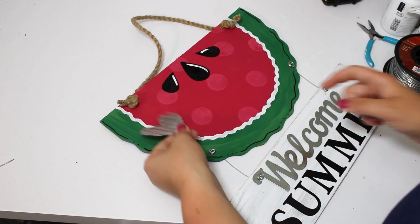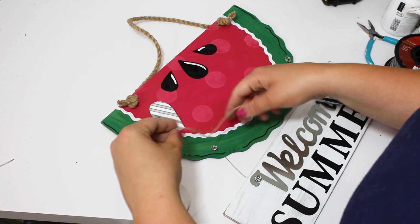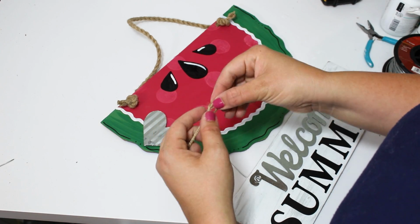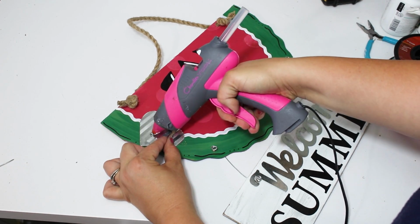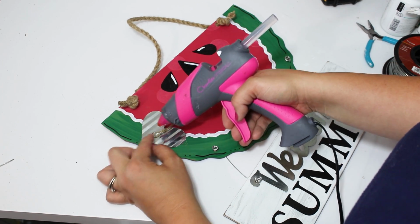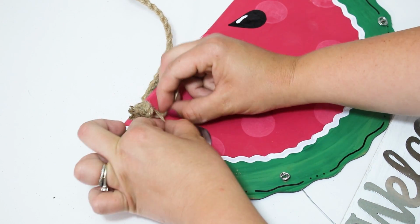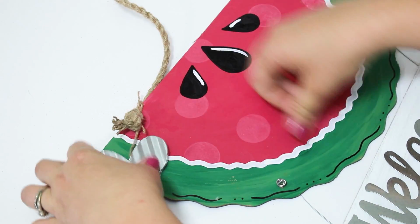I thought at first that I would add a cute little bow to the top corner, and then I saw this heart laying there, the ones that I had taken off of the Valentine sign, and I thought this little watermelon would be adorable with this cute little heart dangling down like a little charm, and it matches that welcome sign, which is galvanized. Perfect. So I just hot glued a piece of jute twine to the back and then tied that around the front of the nautical rope knot.